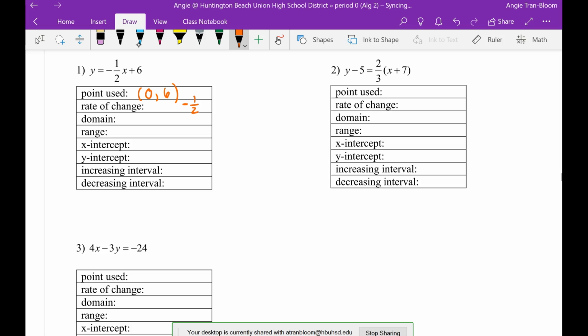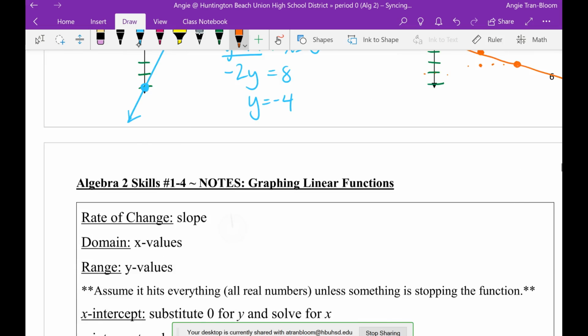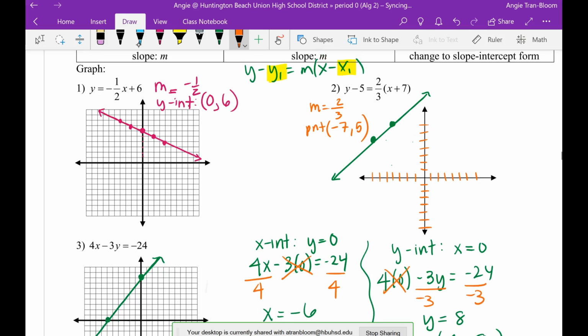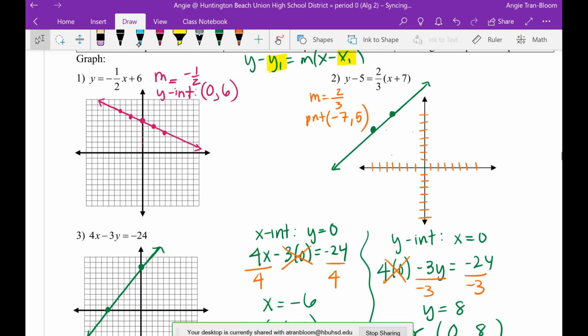Okay. Now, the domain. The domain is describing what? All of them. Okay, so look back at your line on example 1 up above. Do we have all positive x values at some point? Yeah, because of the arrow, right? Do we have all negative x values at some point? Yes. Because of the arrow. So what can we say about the domain? All real numbers. You're right. It's going to be all real numbers.